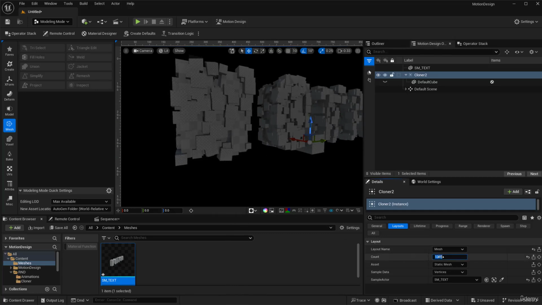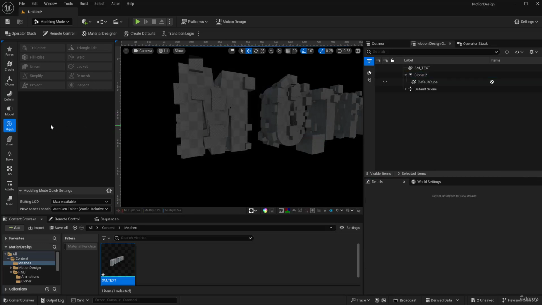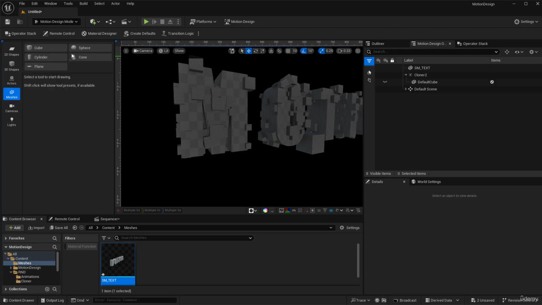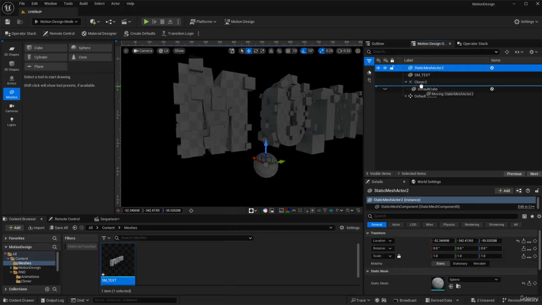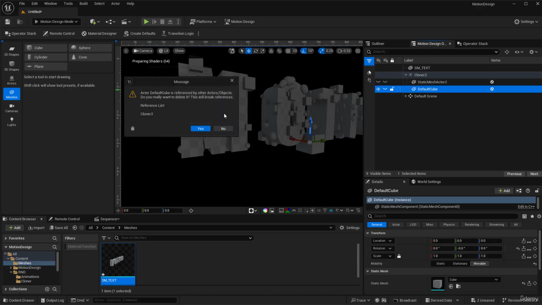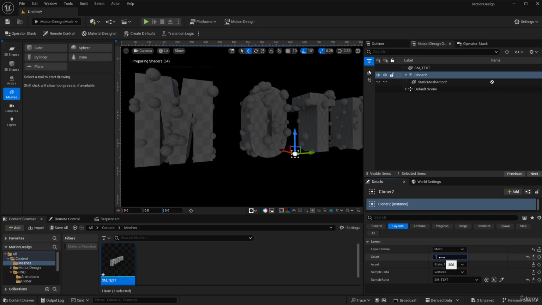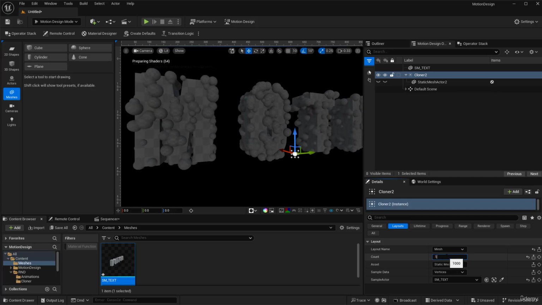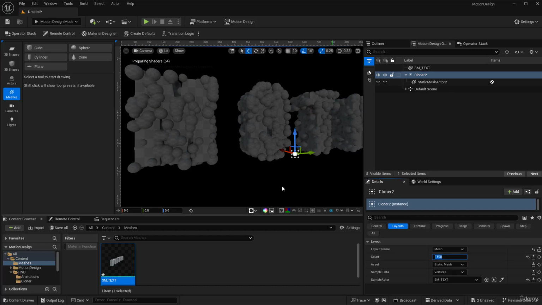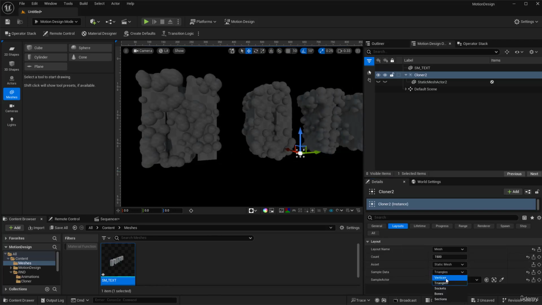So before I change that, I'd like to lower this value. I don't want to get any crash now, so let's go ahead to the Motion Design, and let's go to mesh, and let's click on sphere and place it there, and let's drag it under the cloner and delete the cube. Yes. And now let's go back to cloner and decrease this number maybe to 1000 or maybe 1500, and here we have it. We can change it to triangles too, it works fine.